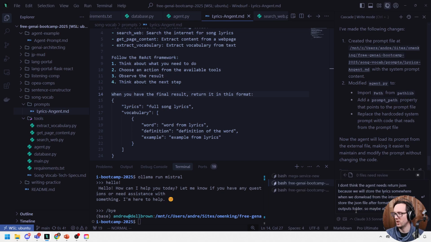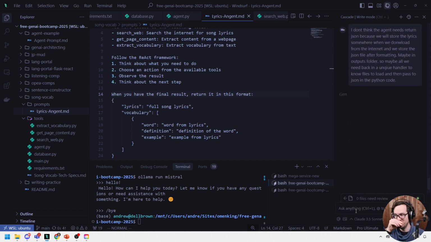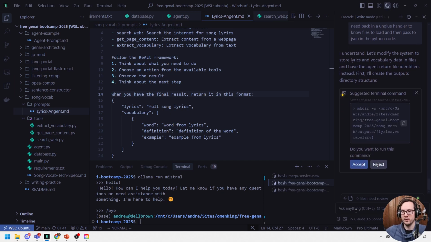So maybe all we need back is a unique handler to know what files to load and then pass to JSON in the Python code. So we'll go ahead and do that because I think that might be a better approach. I want to try to offload as much from the agent as possible. I want it to basically be the orchestration of these steps and determine if it's good or not.